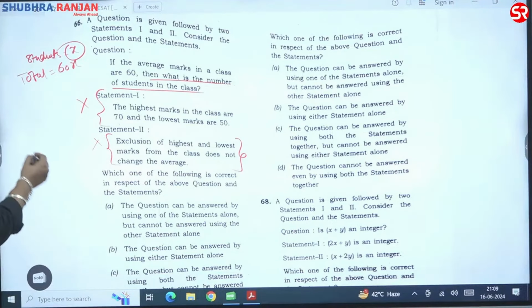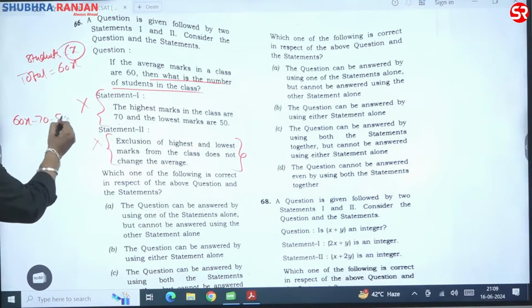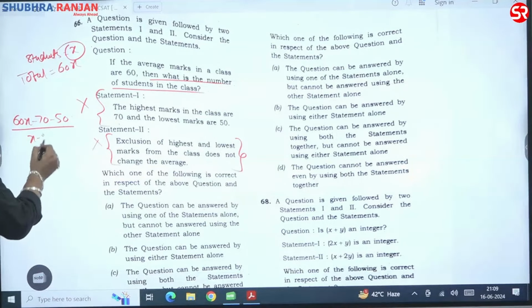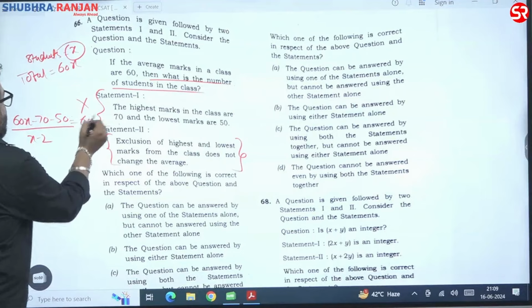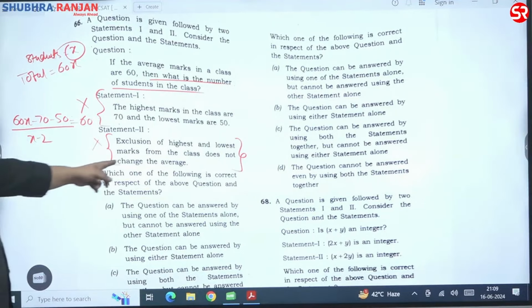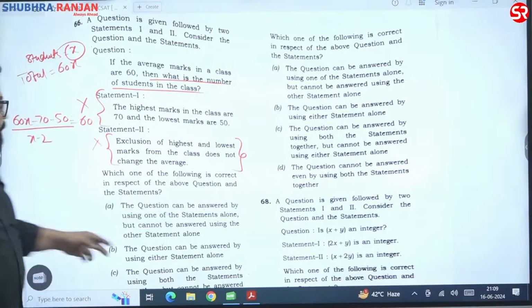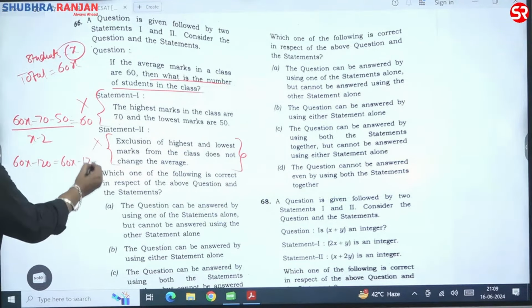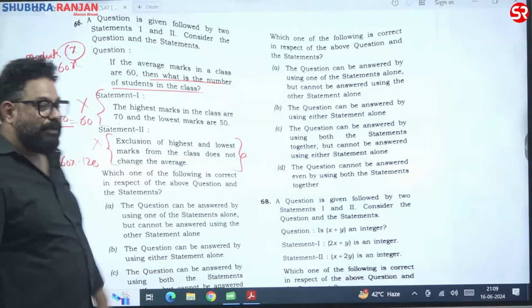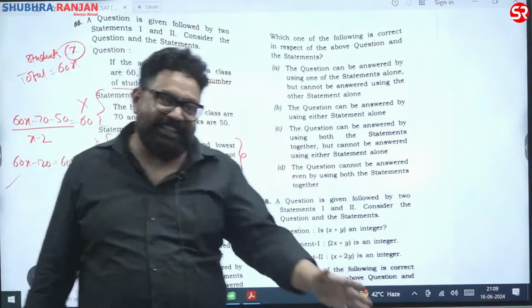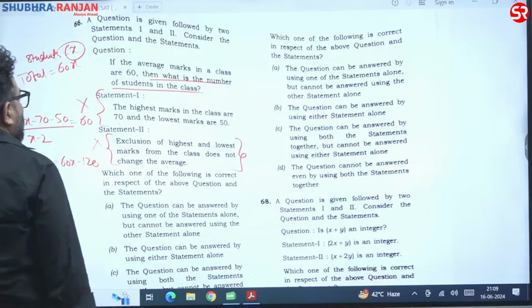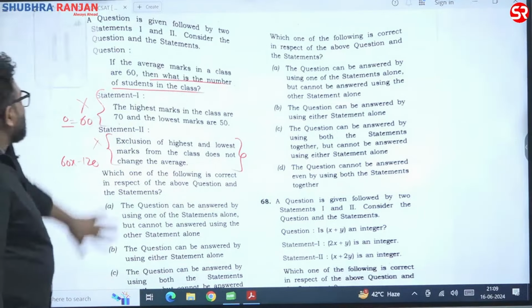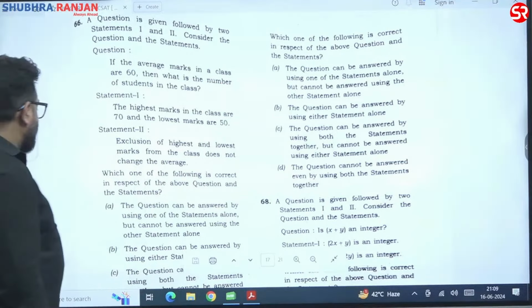If you mix them, he's saying total 60x marks minus highest minus lowest upon x minus 2 is equal to the average. Again it is giving you the average. Again see, does not change the average. So what will happen? Just check out 60x minus 120 is equal to 60x minus 120. Right hand side is equal to left hand side. No proper solution. Answer is 4. Nothing can be done, right? So I hope that you love it, guys. This is something which is amazing, right?